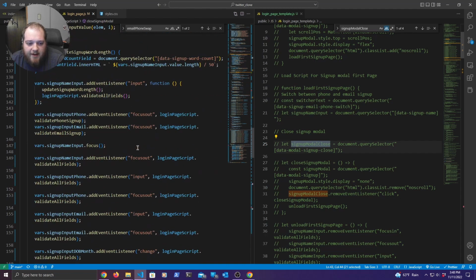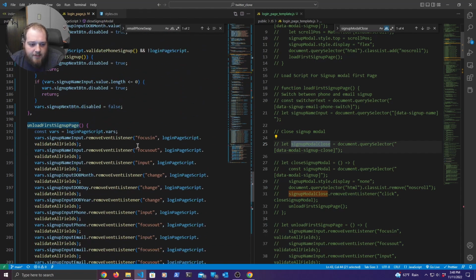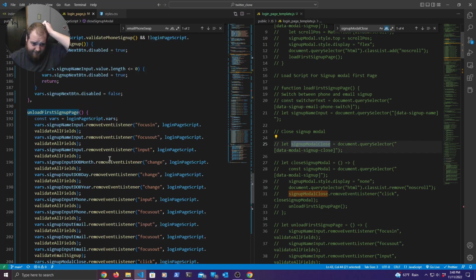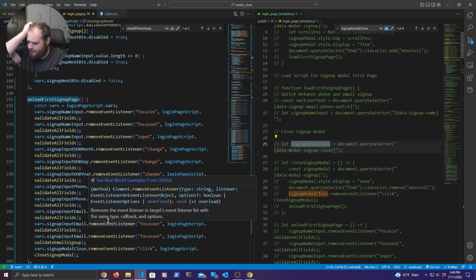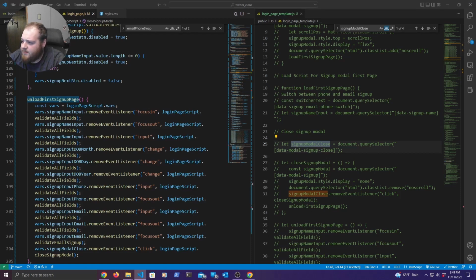Now I wonder if that has anything to do with it. Sign up modal close dot remove event listener. Let's see if we remove. It's got to be the if statement. So what?